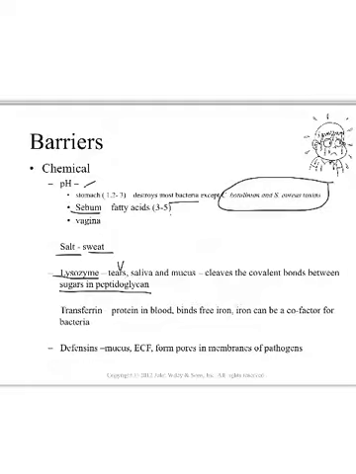Okay, we also have a protein called transferrin. It's found in our blood. If you see the ferric, so ferrin, it binds iron. Iron is an important cofactor for bacteria, so if we bind that free iron, it's not available for the bacteria to use. Okay, we also have proteins called defensins. They're in the mucus and extracellular fluids, and they can form holes in the membranes of pathogens. So they put a hole in them, like a perforation.